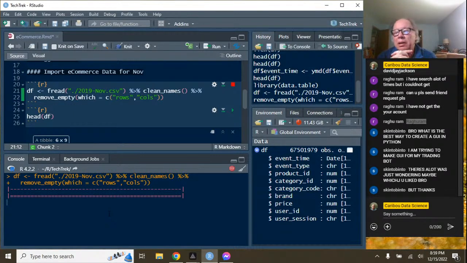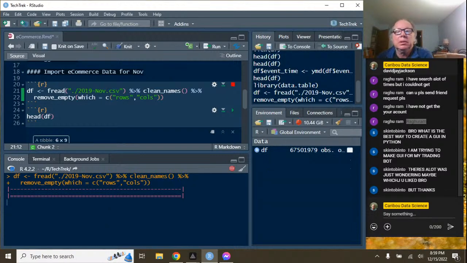So about 3 minutes so far. Data table, which is where fread is from, is supposedly really fast because it was written in C or C++.